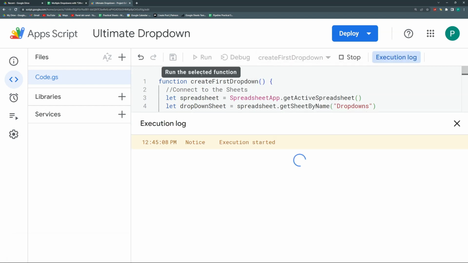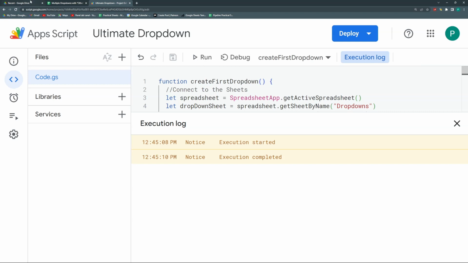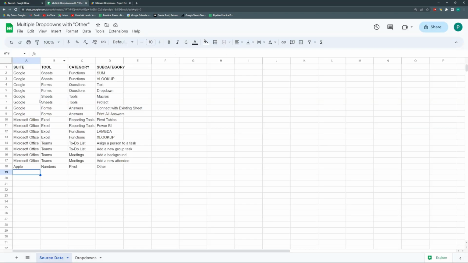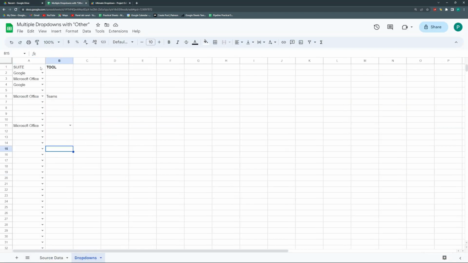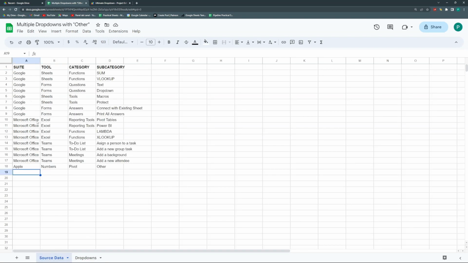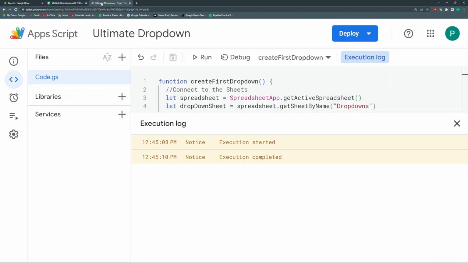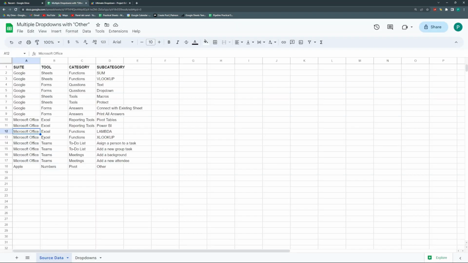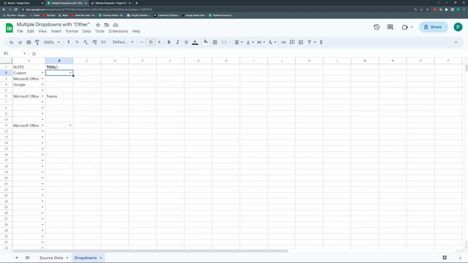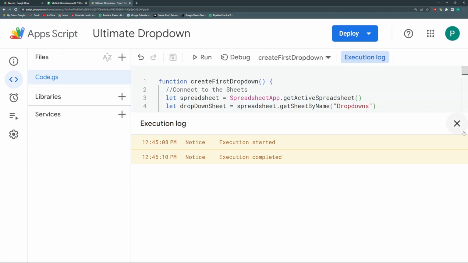Maybe we could have a button that regenerates the first dropdown when I want to do something like this. And what this does is that here I have a new option that is called custom. But when I select custom, it won't bring anything because it won't find anything with the custom sheet. So what I want is that when I select custom, I don't want a dropdown. That's it. It's not that difficult.